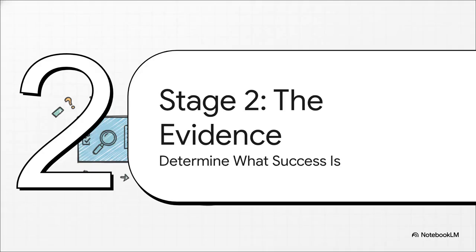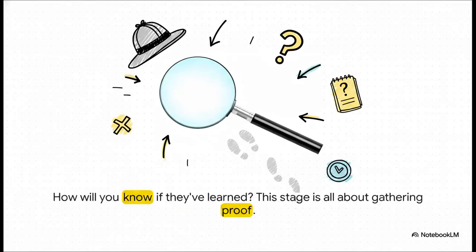All right, so your destination is locked in. Now we move to stage 2. This is where you decide, ahead of time, how you'll know your learners have actually arrived. What does success literally look like? This whole stage is about assessment, but let's think way bigger than a final test. How are you going to collect proof of understanding? What evidence will show that they have truly mastered the skills you laid out back in stage 1? You're basically becoming a detective, looking for clues that real learning has taken place.